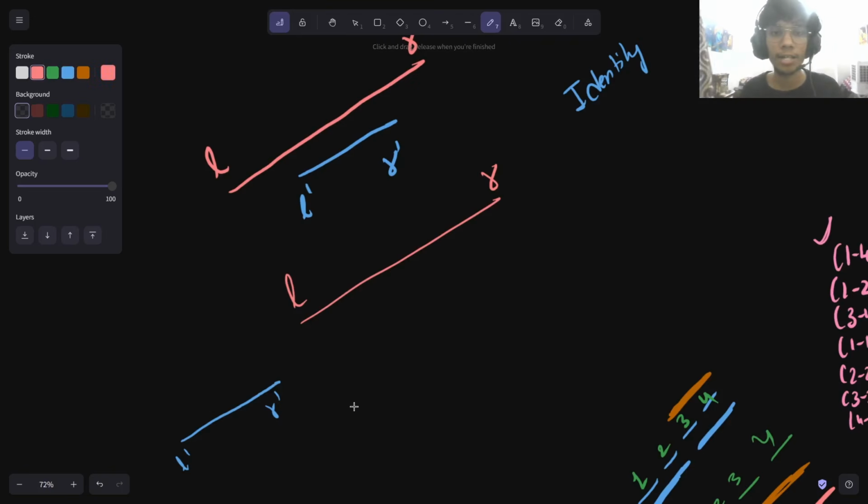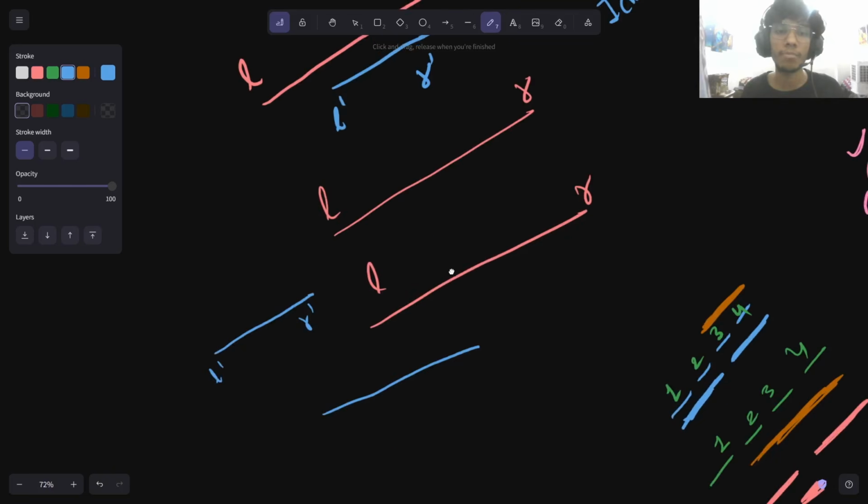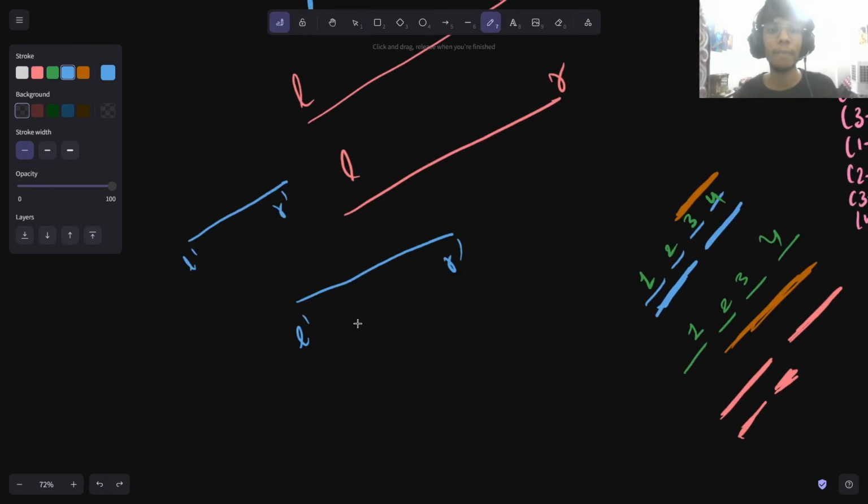Okay, so now the third type of case, coming back to our topic, is when this partially overlaps. So we have seen the complete overlap and the complete disjunction. Now this is a partial overlap. If this is a partial overlap, then we have some extra information and some important information also. So from here to here is extra information, and from here to here is our important information. So when I'm at this particular node, I make two calls, one to the left and one to the right. When I make two calls, this is essentially my midpoint. Let's say it is somewhere over here.